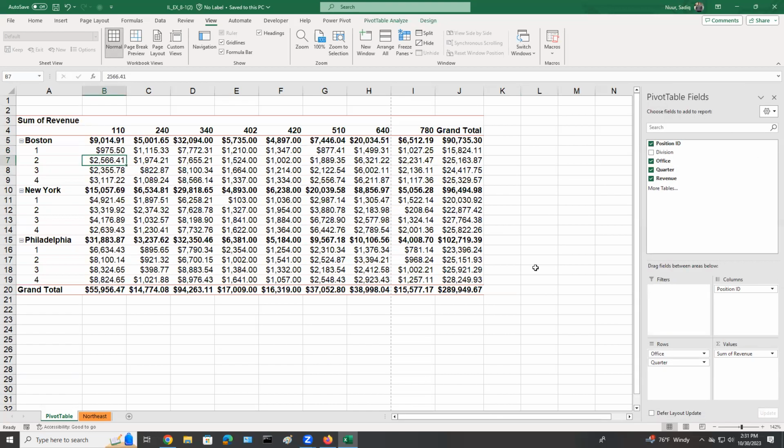Next, we have to filter the pivot table data. You can restrict the display of pivot table data using the slicer and report filters. Now, we have something called a slicer. With the help of the slicer, you can filter the data you want.